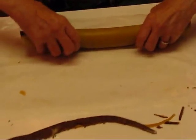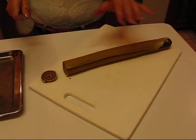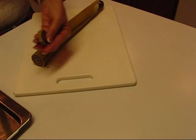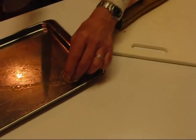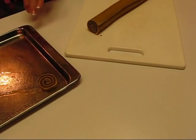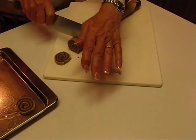Here we have our roll. We're ready to bake our cookies and I've had this in the freezer for about half an hour and it's very solid. It probably doesn't need to be that long but it does help you cut these uniformly. I've already cut one off and that is about three eighths of an inch thick, so I'm going to try to make them all about that size and place them in a baking pan sprayed with cooking oil spray — or butter if you prefer.